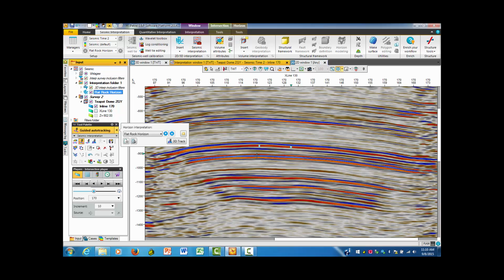You have the two light blue dots here. Those are now running perpendicular to the two that you just had. So this gives us a base for making horizons. So I'm essentially going to do the same thing again. I'm going to go ahead and pick along this flat rock feature.